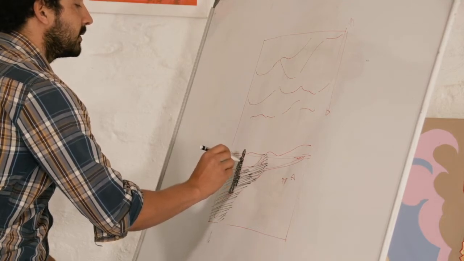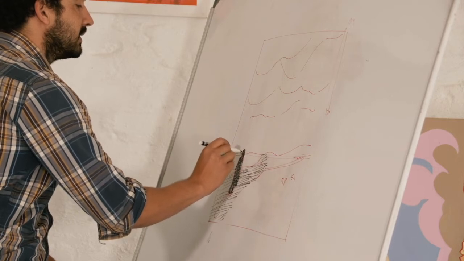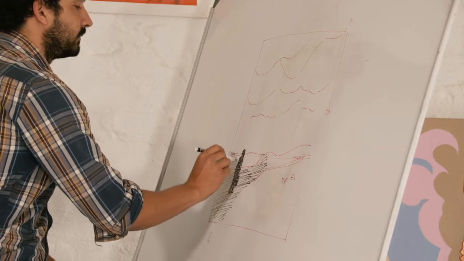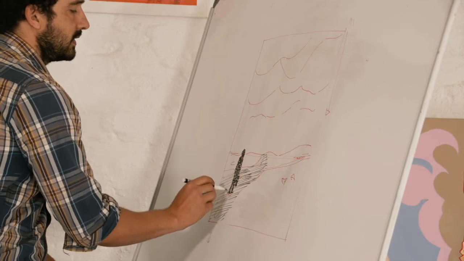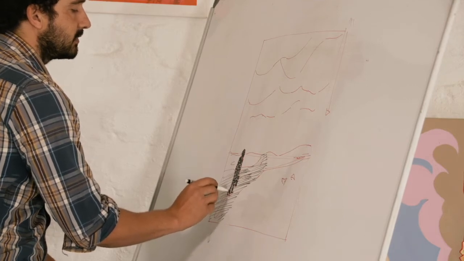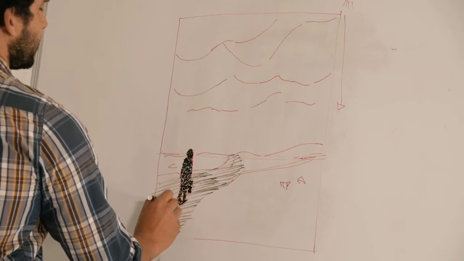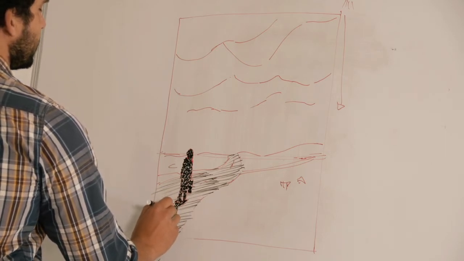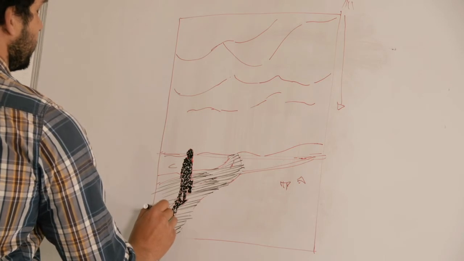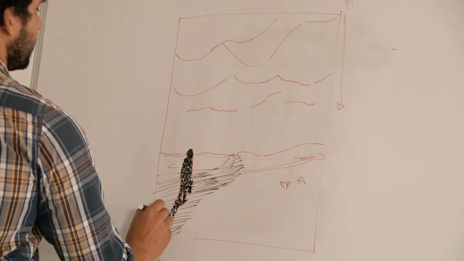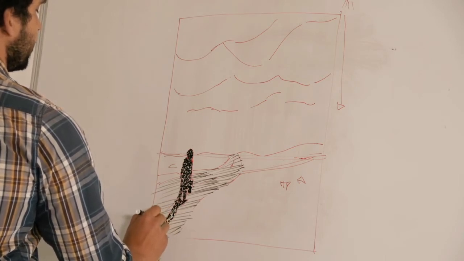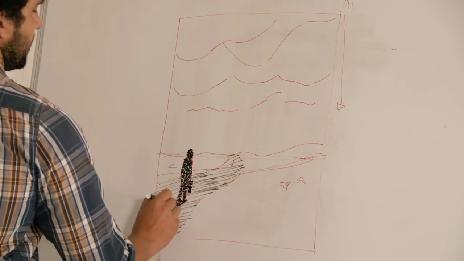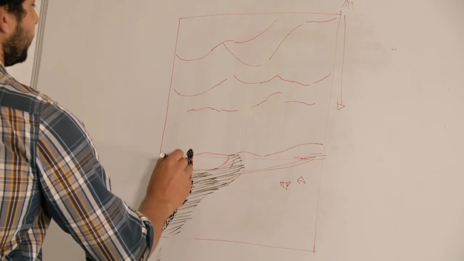So I want the figure to be quite dark, so my stippling is going to be quite dense. Okay, and then his shadow, and if you really observe shadows, they're darker at the point of contact to which the object which the shadow comes from, and then they become lighter the further away. So I really try to portray that.